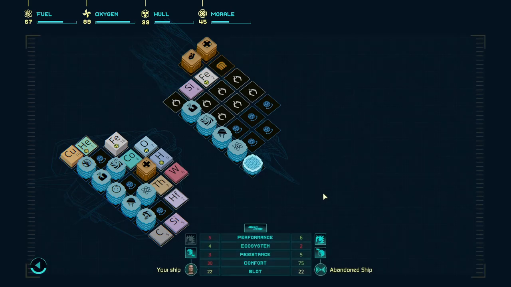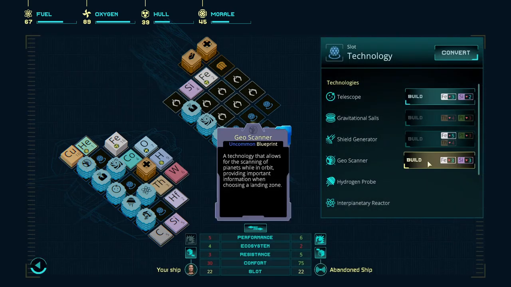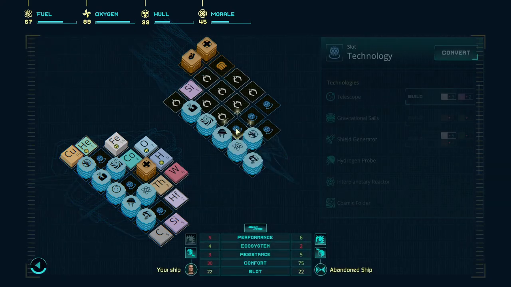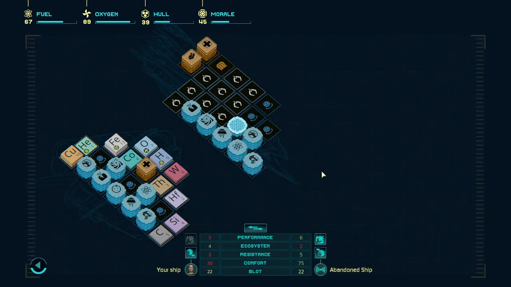Refinery, let's build that as well. And then we will build a geoscanner or a telescope. We'll build a geoscanner, I think. There we go. And then we could build the telescope as well. There we are. That's good. So we've built up this ship.